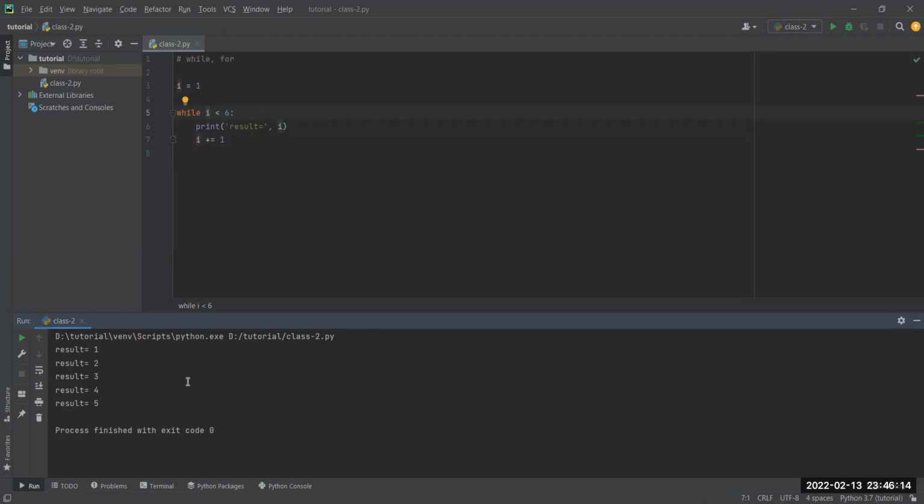So what if you have written I is equal to 6 in the above? How will the result be? Nothing will print, because when it reads I equal to 6 and comes to this statement for the first time, it sees that 6 less than or equal to 6 is false. Then it will directly print the result. Understood the concept.